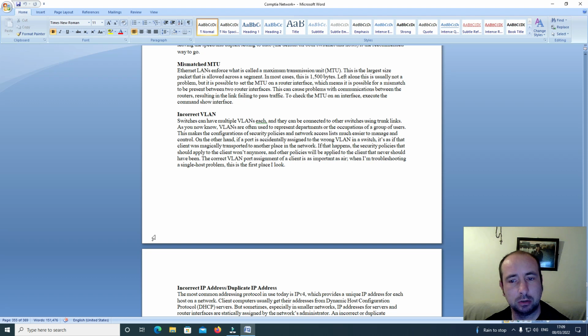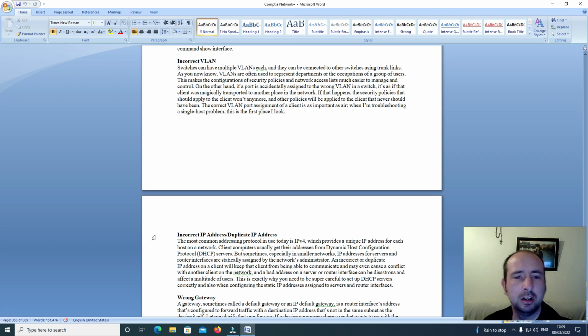Left alone, this is usually not a problem, but it is possible to set the MTU on a router interface, which means it is possible for a mismatch to be present between two router interfaces. This can cause problems with communications between the routers, resulting in the link failing to pass traffic. To check the MTU on an interface, execute the show interface command.